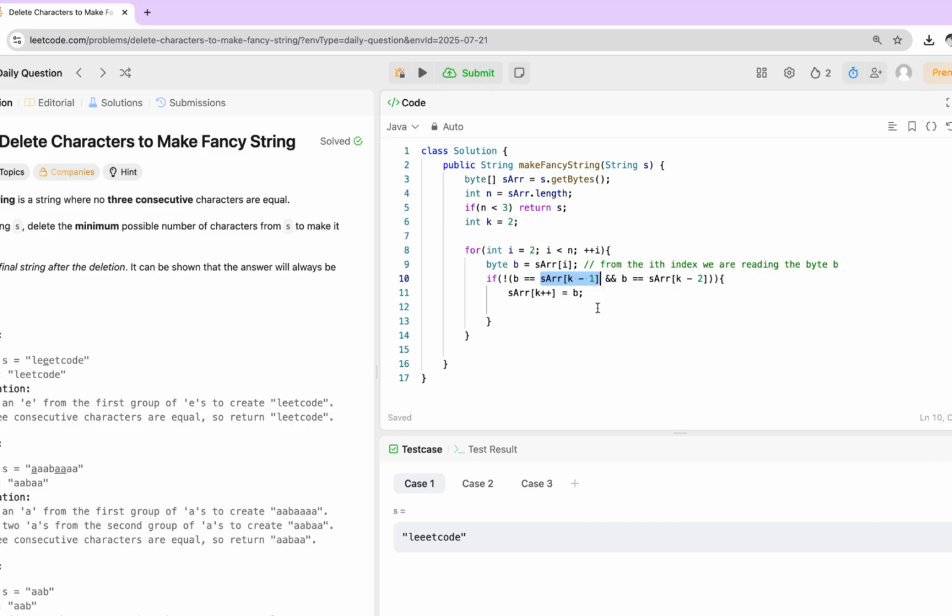And after putting this byte into sArr at index k, we are incrementing the value of k.